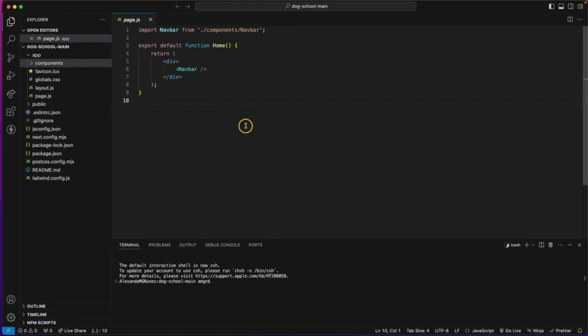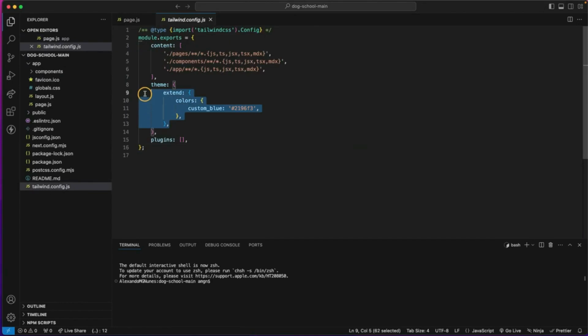This can go away, and I'm gonna open this inside Visual Studio Code. I had prepared this for you, but I now decided that I do not want to start by importing the navbar inside our root page, inside our home page. I want to start with the hero component. So let me change this really quickly. Also important to mention is that I have extended the theme colors. So I added this custom blue color that we'll be using throughout the project. So you will find this inside the Tailwind config file.